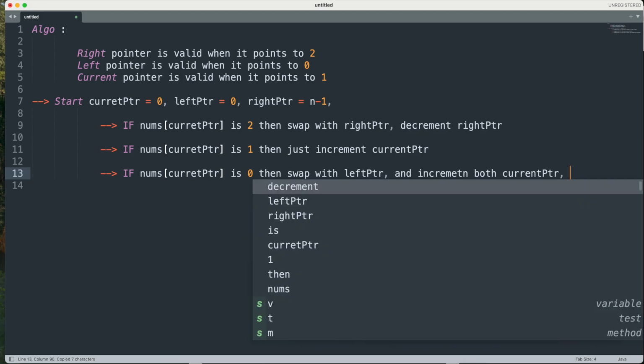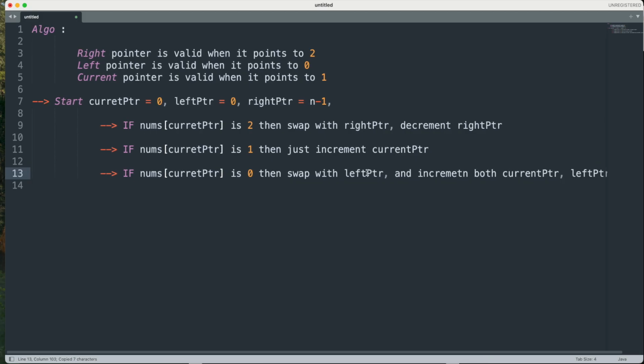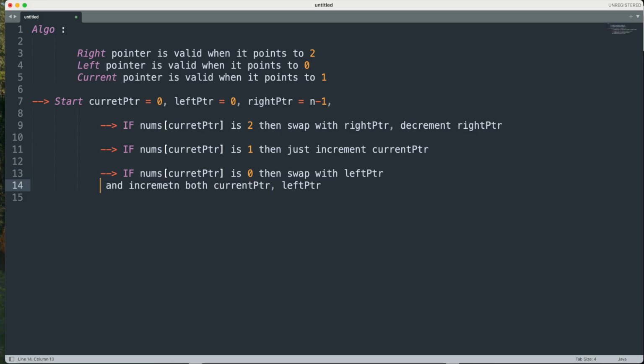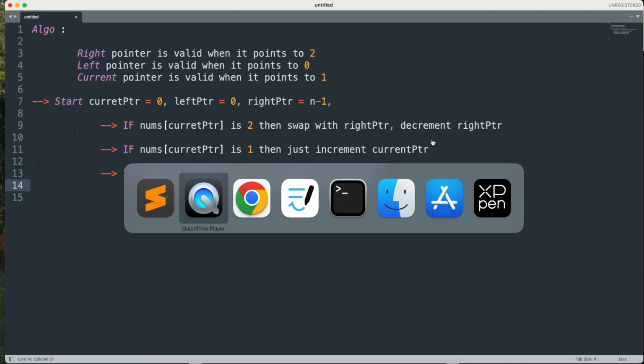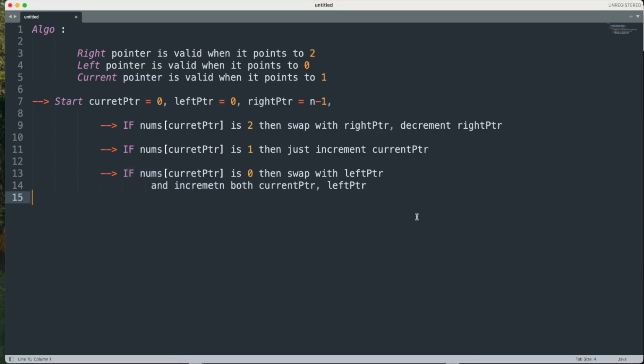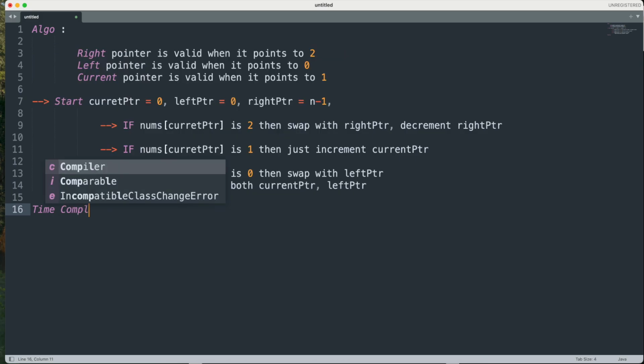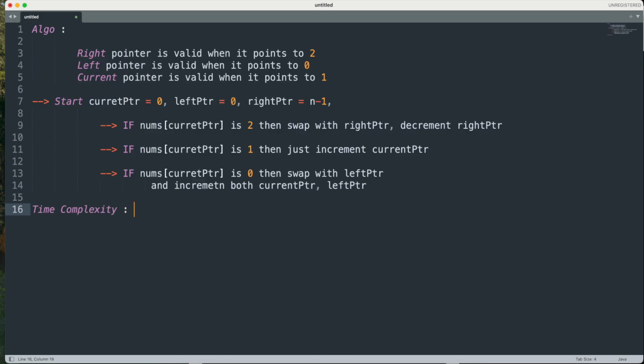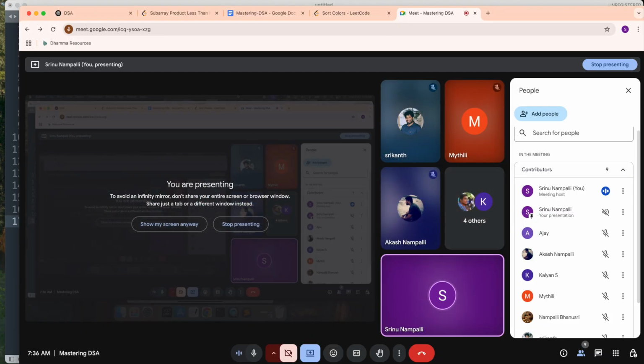So this is a pretty simple algorithm, but getting into this thought is really tricky. Let's write this code. Hope you get the clarity right now. So this is what we are trying to do, and here the time complexity is linear and space constant. Yeah. So let me write the code.